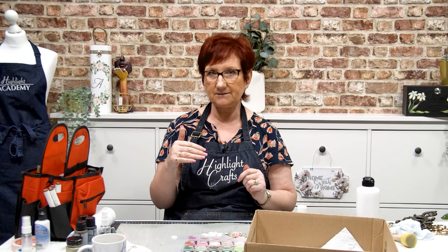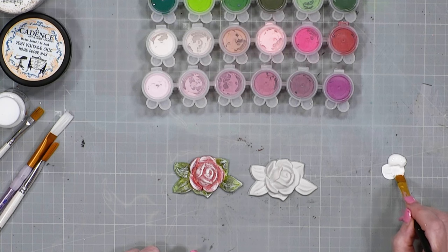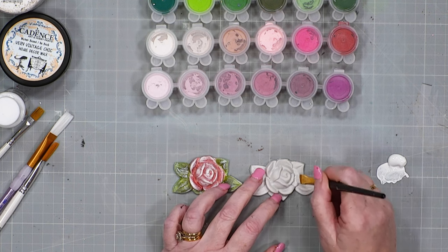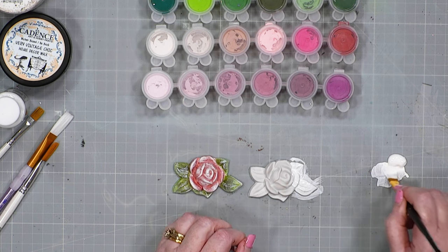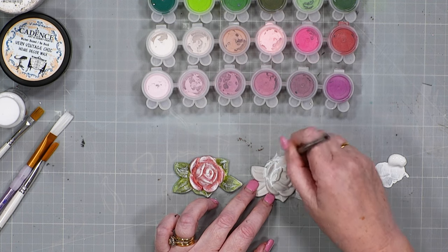It's something that's familiar to us but we're just using a different medium. So I'm hoping that if you're a little bit worried about trying something different, this is the first thing that I did with these mouldings. I've got some white hybrid acrylic on my mat and I'm just loading my brush and going in to put a white base down. The reason is these mouldings are a little bit grey and I just want a nice white base.